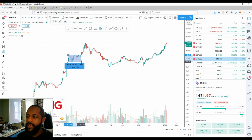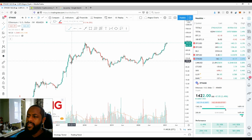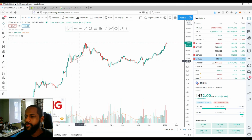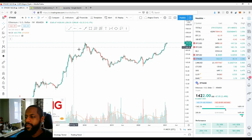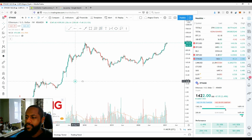Now, if you study TA, then you might have looked at this as time goes on and saw that this is an ascending triangle, a pattern which normally leads to an upwards breakout, a very clear ascending triangle, so it's most likely going to keep going higher. But again, what would the average investor think? One who might not be following TA is probably thinking, okay, surely now this is it for Ethereum, it's too expensive, there's no point in investing any further. And of course we have one final move, which is another 200 to 300% before the bear market begins.